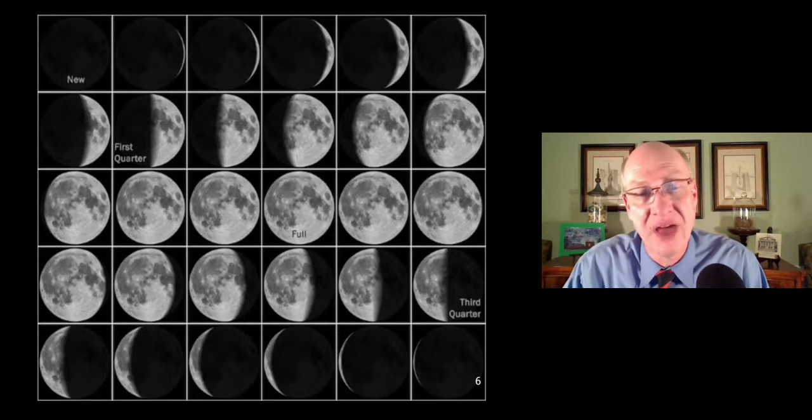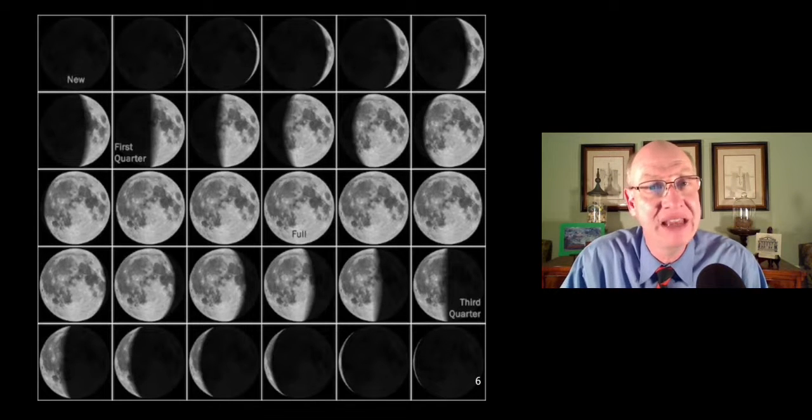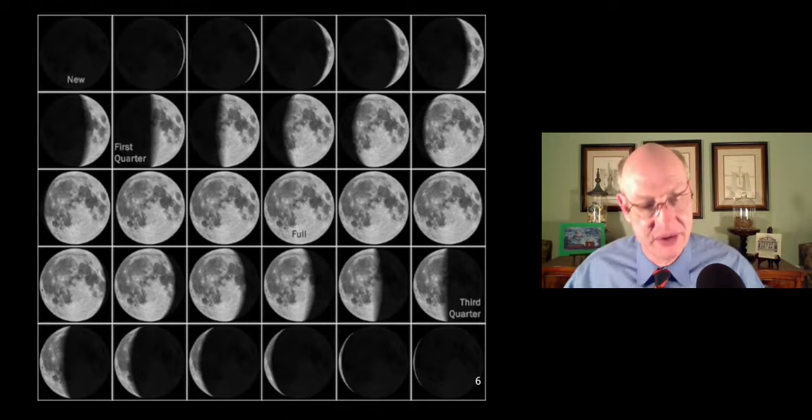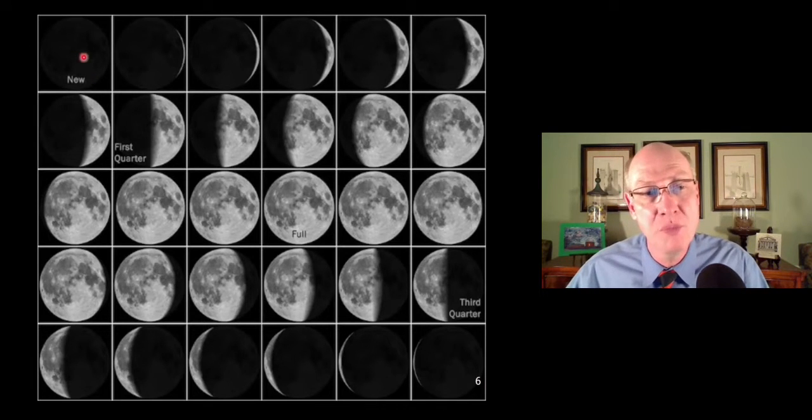Another one that follows the phases of the moon is the traditional Chinese calendar. And finally, a third one that I can think of is the Islamic calendar. The Islamic calendar begins the month not with the new moon, but actually with the first sighting of the crescent moon after the new moon. Since you can't see the new moon, it makes sense that you would wait until you could actually see the crescent moon to determine that the new month has begun.